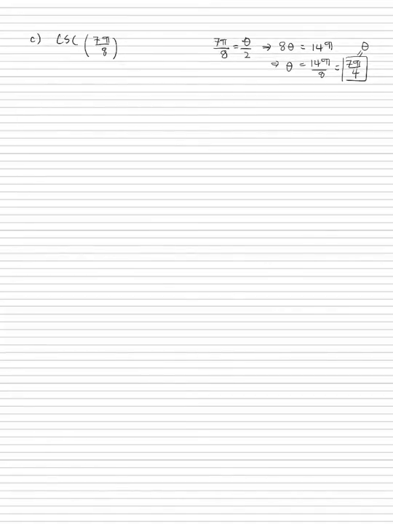Alright, so let me try to rewrite this. So this is equivalent to cosecant of 7 pi over 4, whole thing dividing by 2. Okay, so now let's determine where our angle theta over 2 is going to be. Again, by the way, theta over 2 is 7 pi over 8. So this is your theta over 2. Pretend from 0 to pi, you're going to divide that into 8 equal pieces and you're going to take 7 of them. So that's going to lie in quadrant number 2.